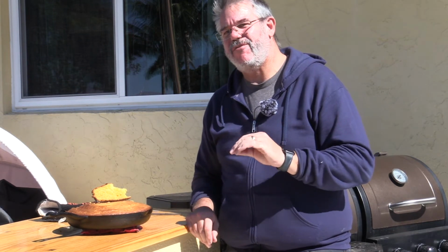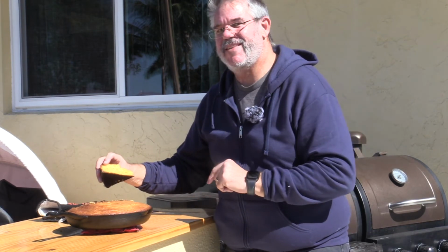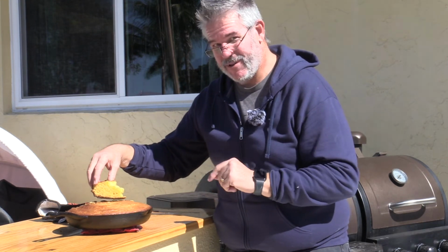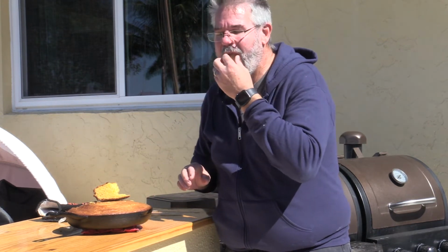So I want to be honest, it's dry. It definitely needed to be cooked a little bit less and at a lower temperature. I definitely had the temperature too high. Had I had that temperature lower, I might have been able to get that center cooked a little bit better. Now, is this wasted? Absolutely not. You know what this would be phenomenal with? A little bit of stew or a chili over the top of it. That would be yummy.